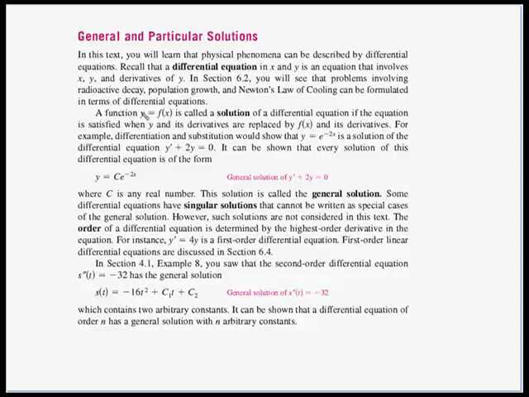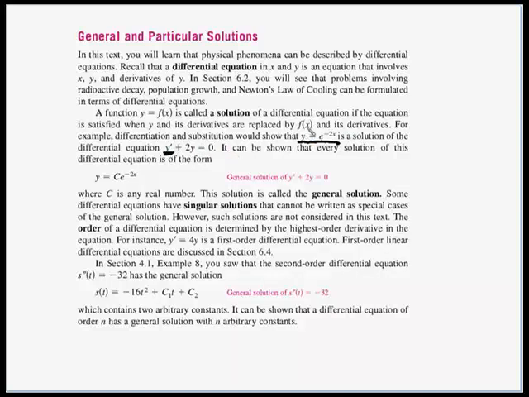A function, y equals f of x, is called a solution of a differential equation if the equation is satisfied when y and its derivatives are replaced by f of x and its derivatives. For example, differentiation and substitution would show that y equals e to the negative 2x power is a solution of the differential equation y prime, or the derivative of y, plus 2 times y, the original y equation, is equal to 0.